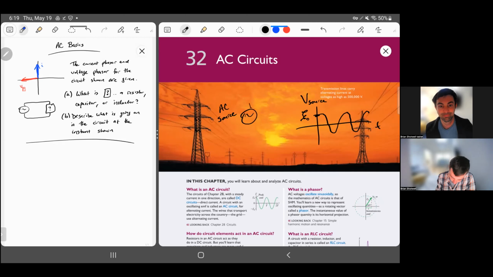But for this video, we'll keep it relatively simple. So we'll just keep one circuit element there. So the point is to systematically build up how we're going to analyze these circuits using something called phasors. So that's the first thing we're going to go over. And then we'll go over each of those 3 things.